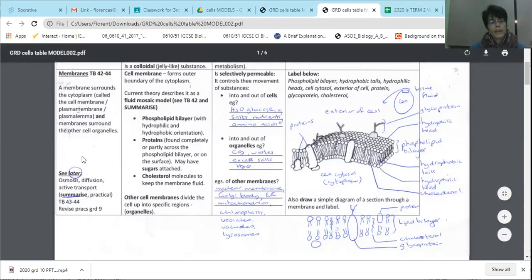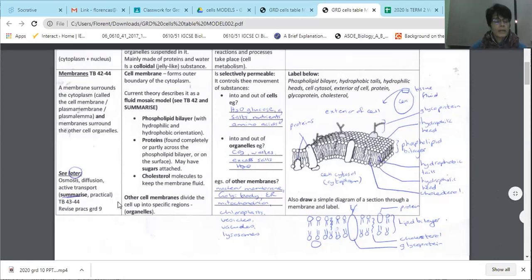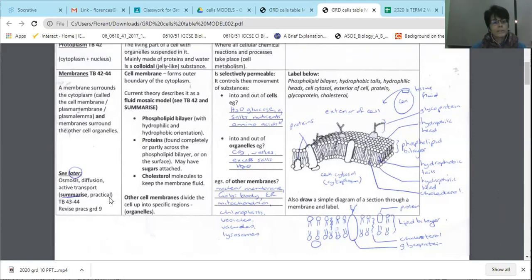Now, in your textbook, straight after cell membranes, it talks about transport in cells: osmosis and diffusion, which we did in grade 9, and something new, active transport. I will go through that section at the end of cells, especially for our new pupils who maybe have not talked about diffusion and osmosis before, and we'll revise that whole process there. But first I want to look at all the structures in cells.